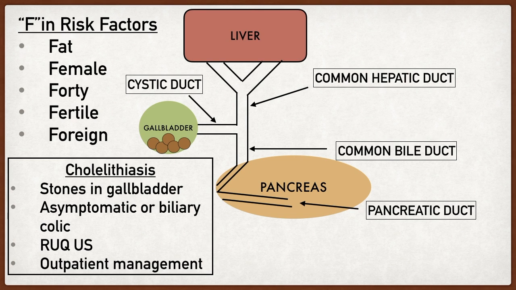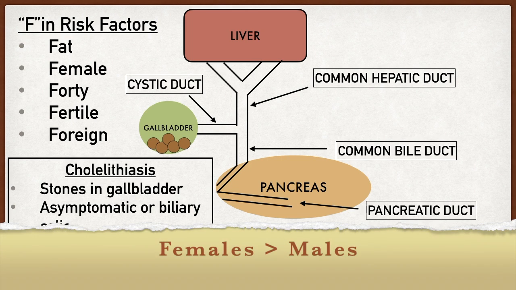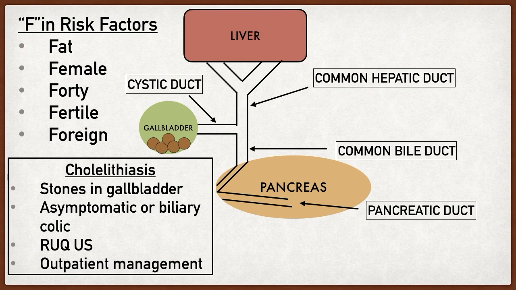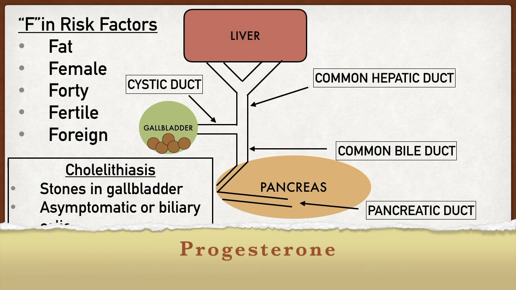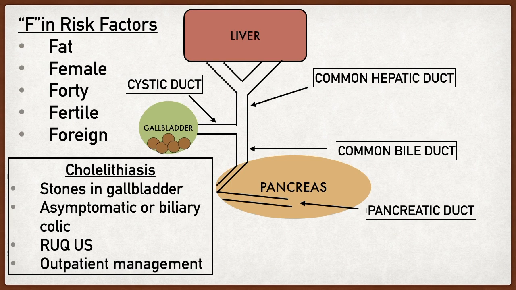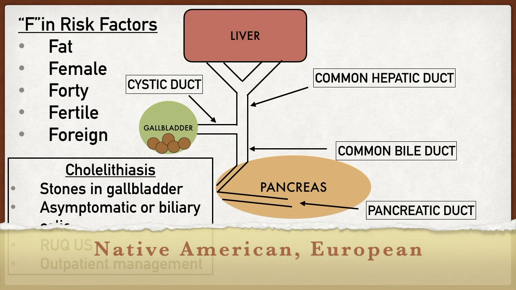There are several risk factors for developing gallstones, remembered using the five F's: fat, female, 40, fertile, and foreign. Obesity can lead to increased hepatic secretion of cholesterol, raising the chance of gallstones. It's more common in females, and incidence peaks around age 40. Fertile refers to pregnancy as a risk factor — progesterone is elevated during pregnancy and decreases gallbladder contractility, causing stasis that leads to sludge and stone formation. Foreign is there because Native American or European descent is also a recognized risk factor.